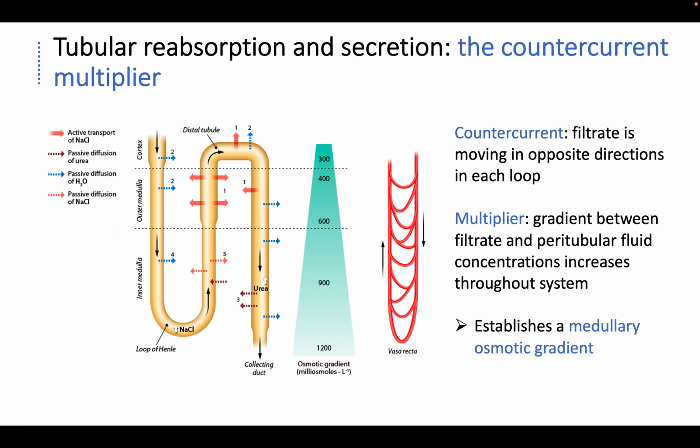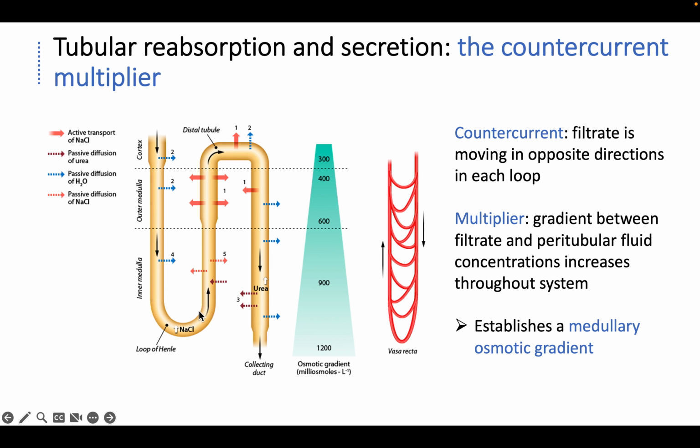So what you can think of this as doing is it's creating a gradient in the medulla, right? So it's making the medulla very salty the further you go down, right? So the further you get away from the cortex, the deeper in the medulla, you're getting a higher concentration here, right? So if we come to this ascending limb first, I think it'll make more sense if we start here and then come over to the descending limb.